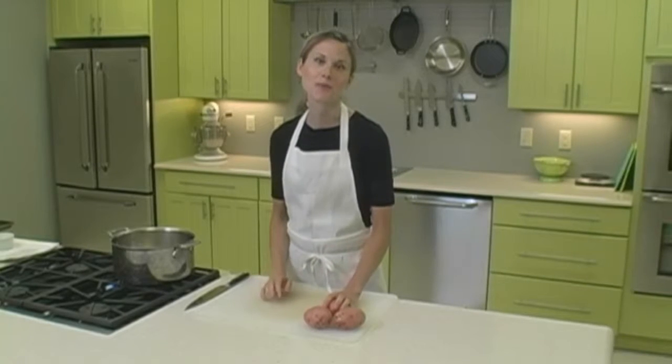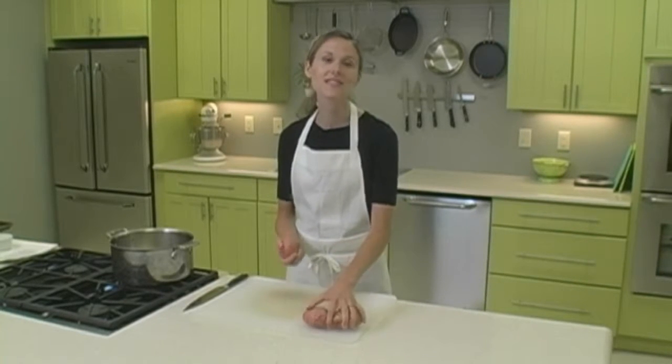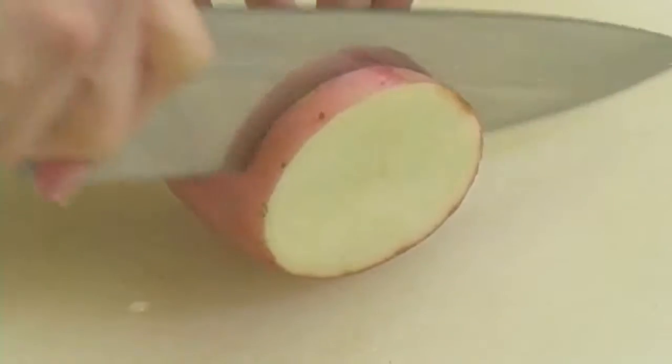One way to make sure that your potatoes get cooked all the way through on the grill is to boil them first. We're going to then use the grill to give them that final sear and that crunchy exterior. So I'm starting with a pound of potatoes. This method works best with a waxy, dense-fleshed potato like a Yukon Gold or a red potato, which is what I have here. And I'm just going to slice them 3/8 of an inch thick into rounds.